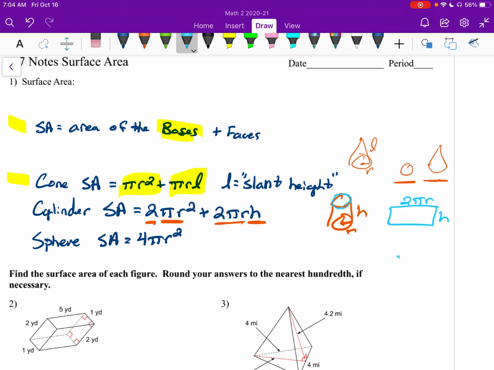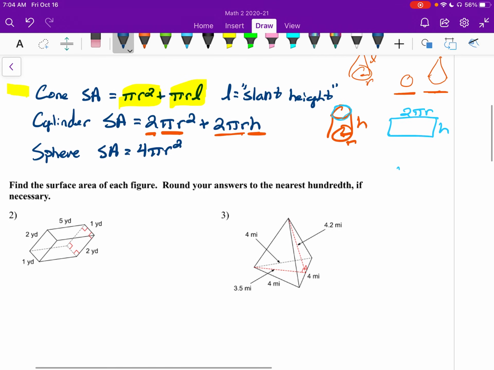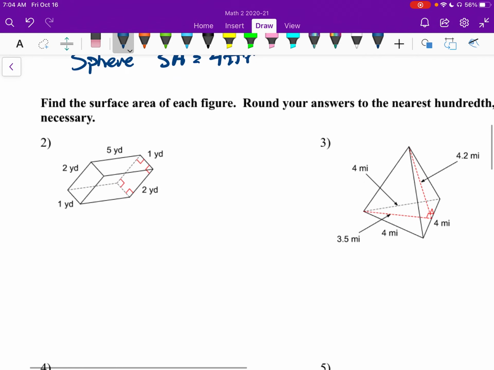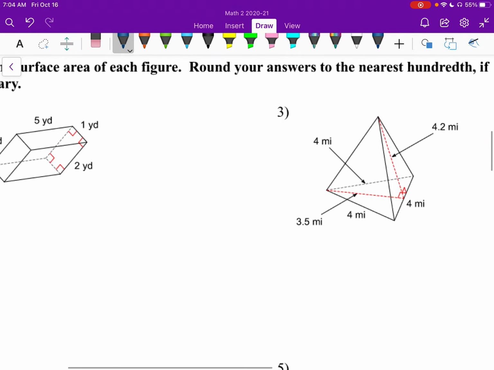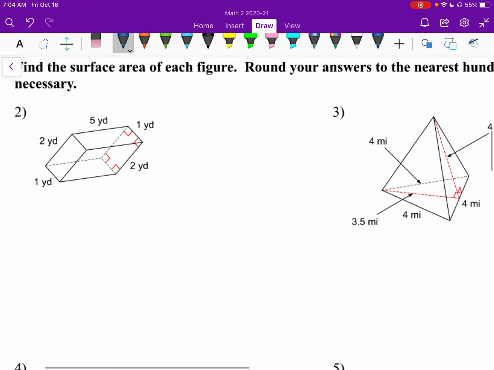All right, so those are our formulas. I think you'll find that the ones that need a formula are actually a little bit easier, or at least they're faster, because you just plug it in, you type it in the calculator, and you're done. For the ones that we don't have a formula for, the way that I do them is I draw little shapes, and I take it apart in my mind, and then we find the area of the shapes. So let's start off with number 2. We're finding the surface area, and if we have a decimal, we need to round to the 100th, which is 2 decimal points.